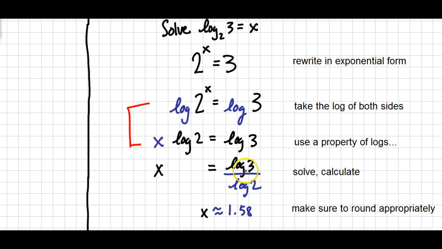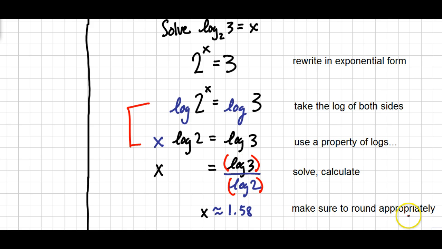So you type in log base 10 of 3 divided by log base 10 of 2. The logs here do not cancel because log of 3 is one number and log of 2 is another number. So the logs are not separate, they go with the number that they're next to. So typically here you'll be using a scientific calculator most likely, so you wouldn't have access to typing in log base 2. You would have to use a log base 10 to solve.